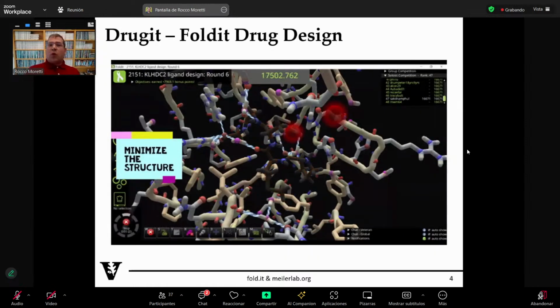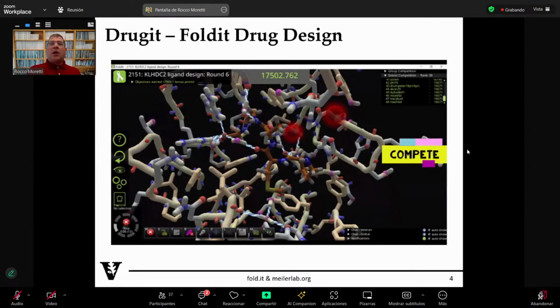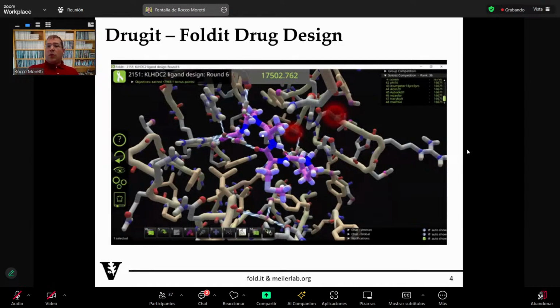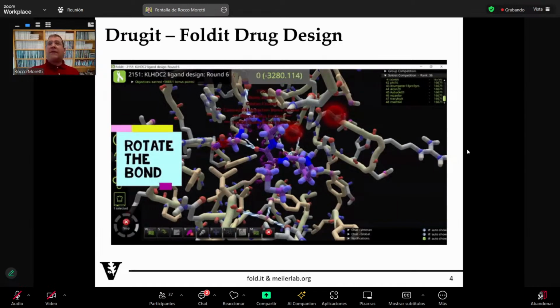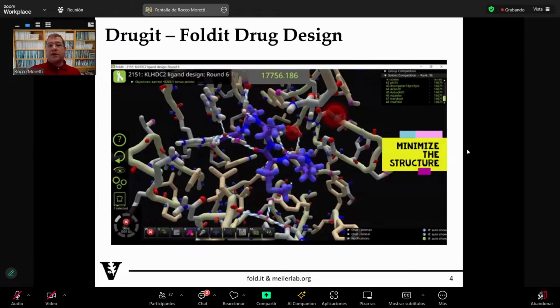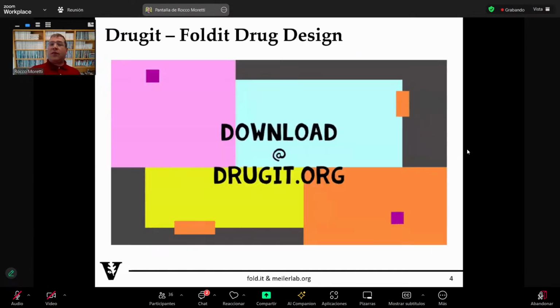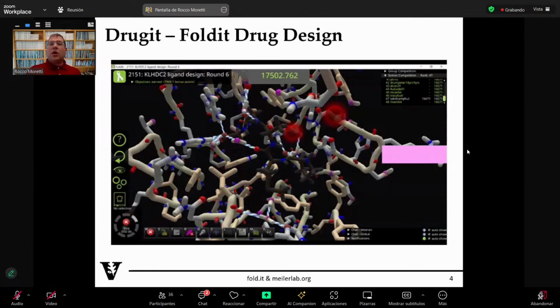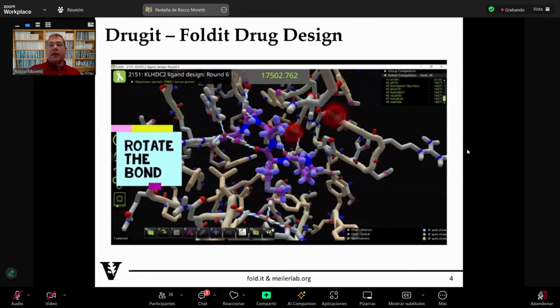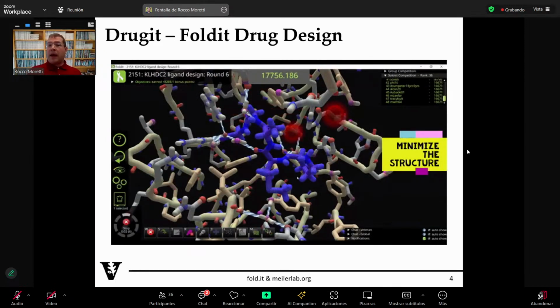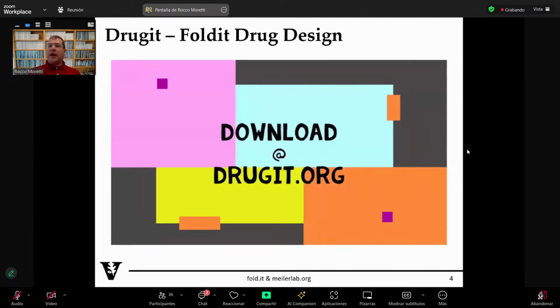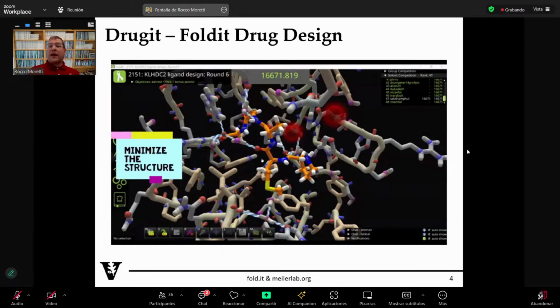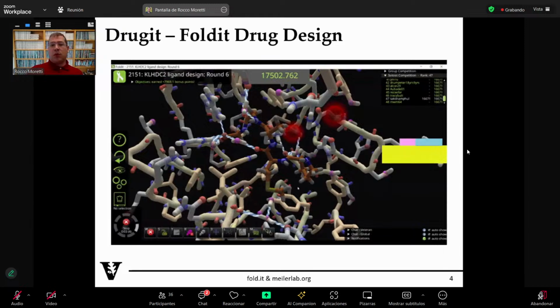So initially, this was for protein folding and protein design, but the Myler Labs looked at this and said that since we have the small molecule modeling tools within Rosetta, we can extend the Foldit interface to do drug design. And this is what is now Drugit, where we have a game interface with a whole bunch of tools available, and players can now manipulate the small molecule within the binding pocket of the protein to come up with a better binding structure and a better chemical identity that will bind to this protein.